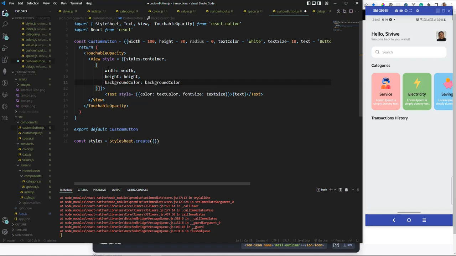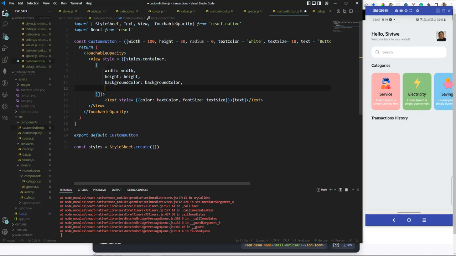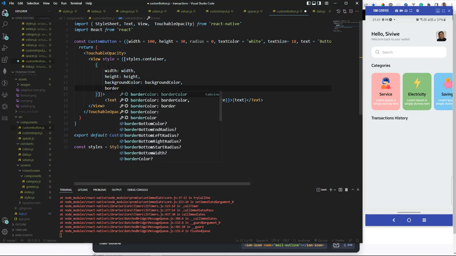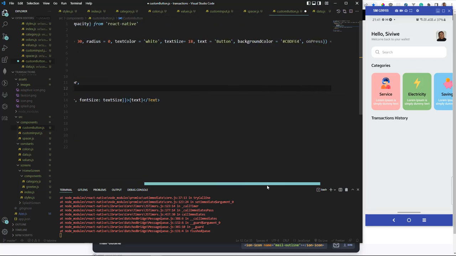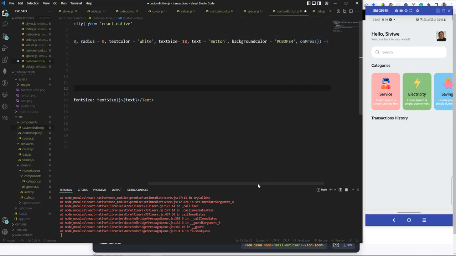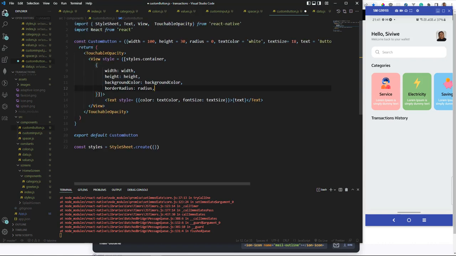Then the border radius. Border radius will come from radius, like this. So now I've got the button. So we need to do the on press over here.